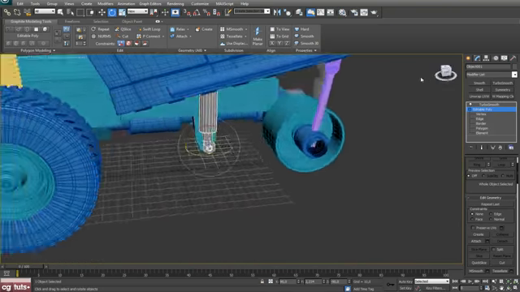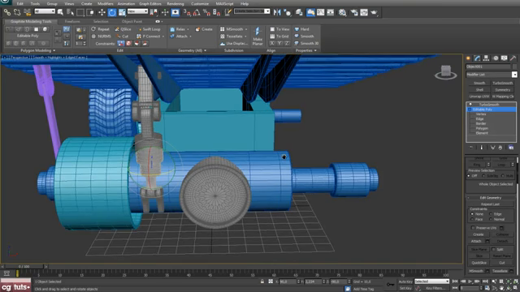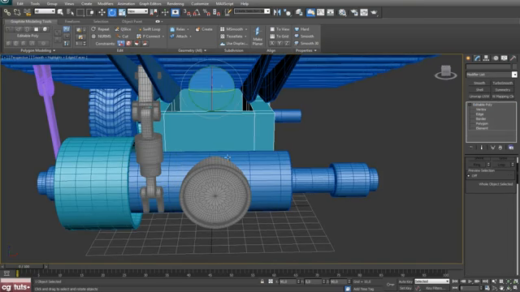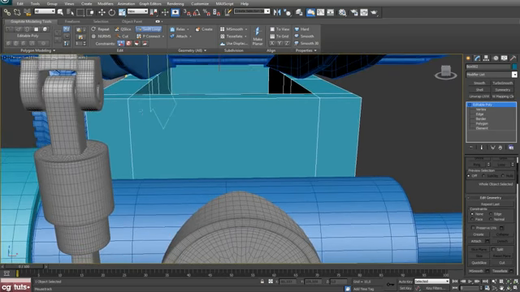And for this undercarriage part, we need just one more thing. Go to Swift Loop and make one loop here.